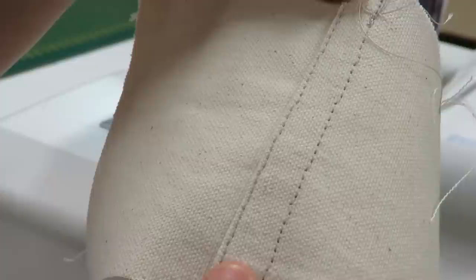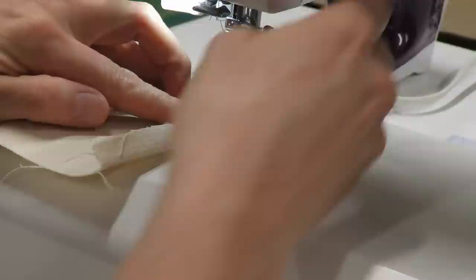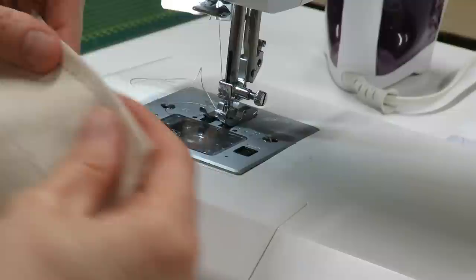Another hem that I like to do for this project is just your basic hem, not using any French seams or anything fancy like that. So I just fold it over about a quarter of an inch and keep going. That wasn't done too well, but you get the idea.